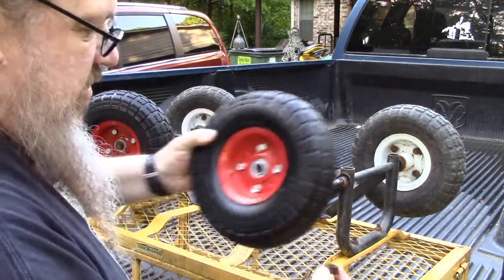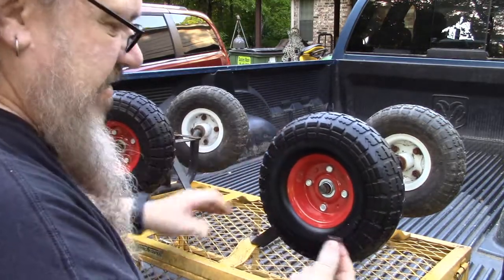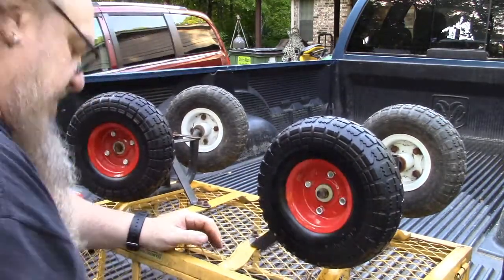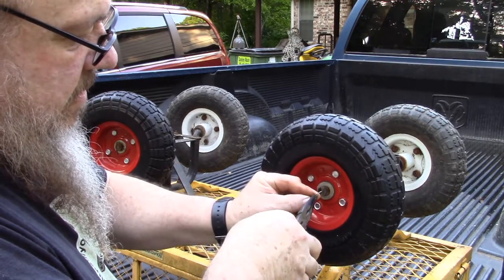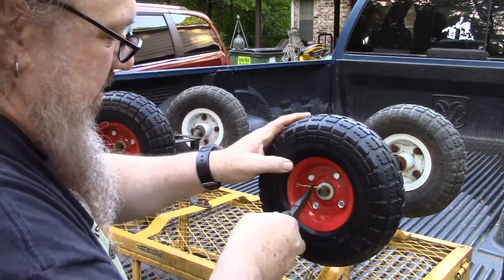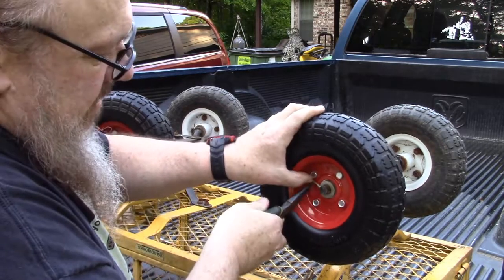All right, so this bushing is keeping this wheel from going all the way on here on the back. So we're going to take the bushing off. This one's kind of sprung out, so I'm going to use the pliers to hold it together and get it started in the hole.